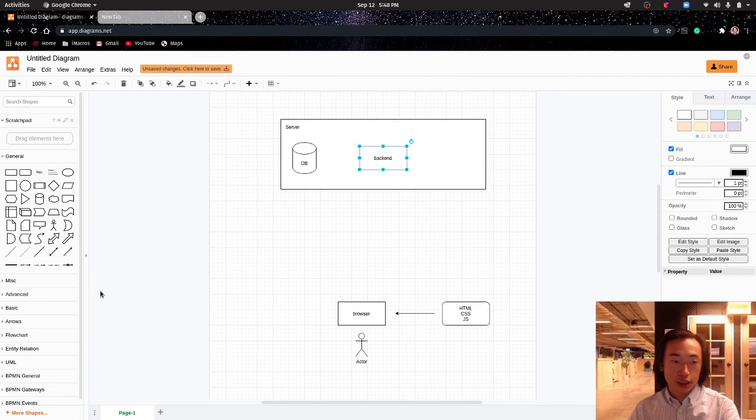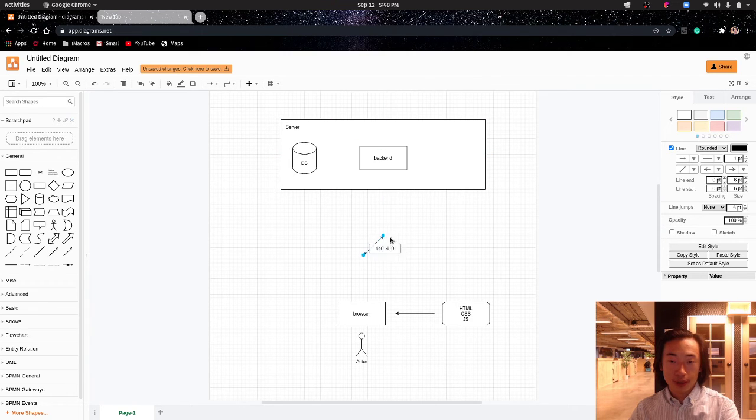But those two can communicate with each other. You can implement some techniques in your backend. For example, if your backend is Python and your database is MySQL, you can use a library called MySQL connector to connect with your database and do some operations with your data. So those two can talk to each other.